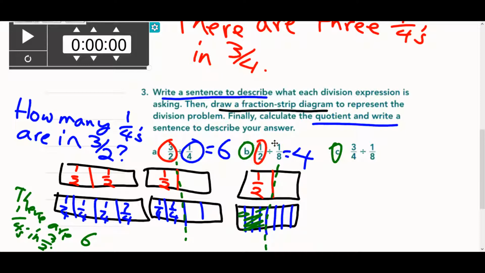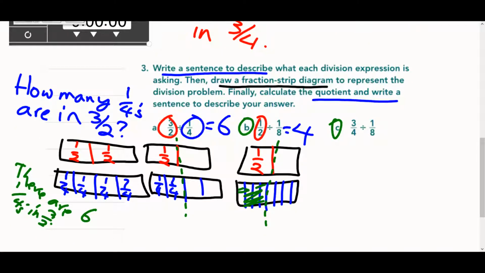Then we looked at another one, 1/2 here. I have half of my rectangle full, and then I divide it into 8ths. So I break this other box into 8ths. How many of these 8ths fit inside of the 1/2? Now notice I'm not counting these 8ths over here because they're not represented by that other half. We just had half of this rectangle full. So I can't count these 8ths, only these. So it's 1, 2, 3, 4. 4 would be my answer. So there are 4 1/8 inside of 1/2.